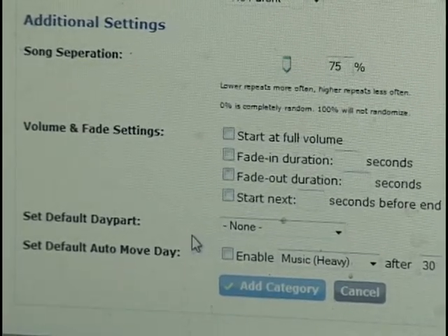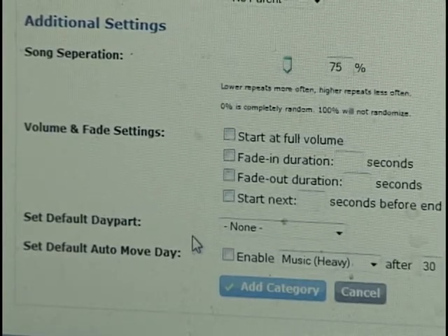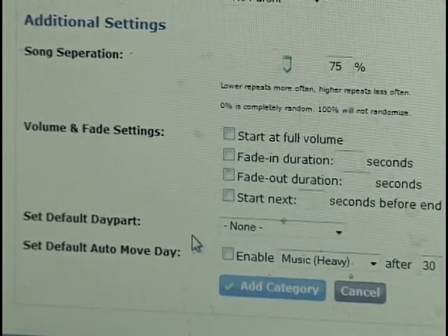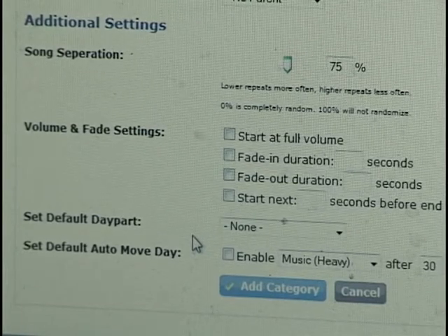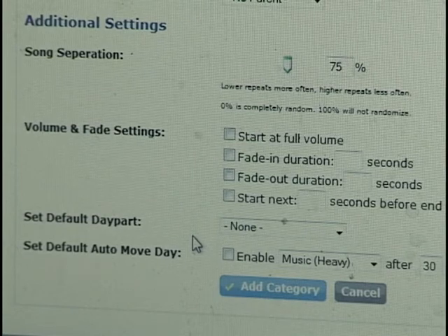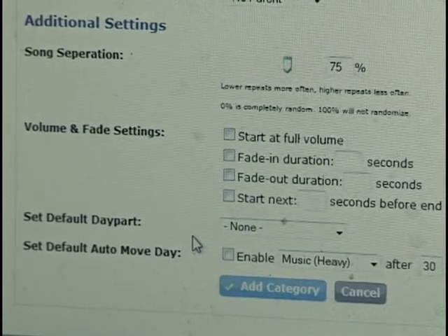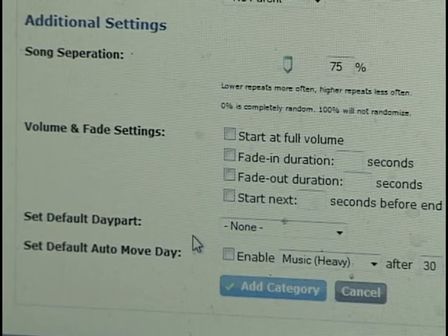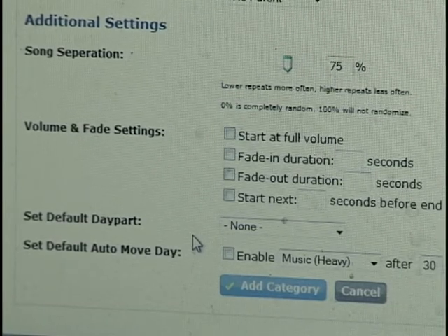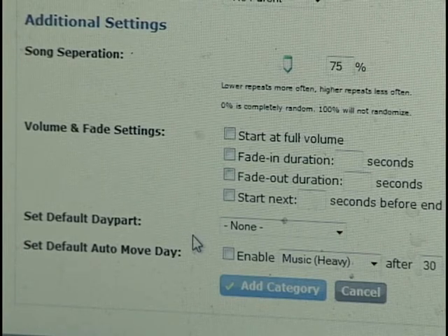Say you were starting a file where you wanted to say new hits. Now, you don't need the new hits file to always be there because you put 100 songs in your new hits for that month, and a month later it's no longer new hits. So basically what you can do is you can have this enabled so your new hits folder that you have playing once an hour moves automatically to your music heavy rotation so you can refill that new hits folder. It's a nice nifty little feature.